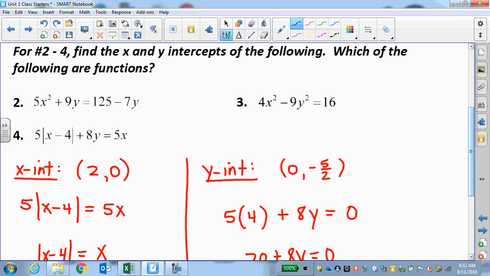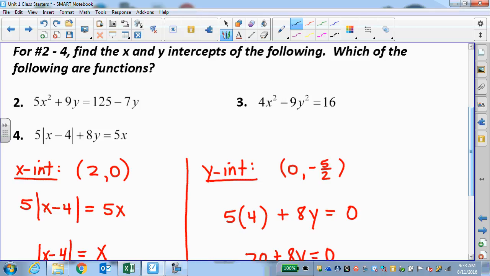No, because I don't think for any parent function we've ever had y squared. Can you think of one? No, because all of your parent functions started off with what? Y equals something, right? Y equals x was a line. Y equals x squared was a parabola. Y equals the absolute value of x was the V shape. What else did we have? X cubed, that was a cubic function. Y equals the square root of x. We've graphed those before. Y equals sine of x, cosine of x, tangent of x. You might have graphed those in algebra. But in other words, every single one of our parent functions started with y equals.